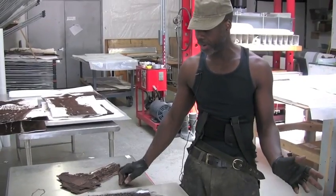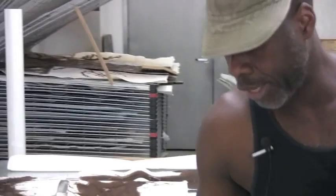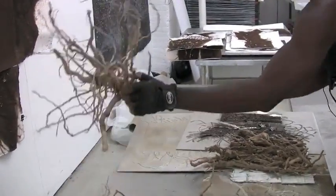I was doing an exhibition in San Francisco, and the gallery told me that they had a space in Napa Valley where I could actually go and rip up trees. They even supplied me with bulldozers, and I went there for 2 summers to rip up trees and ship them back to New York. And these are some of the parts from that very scavenging.